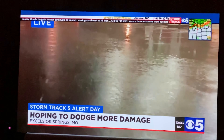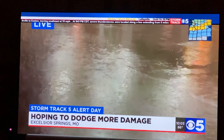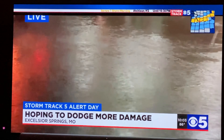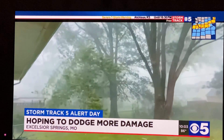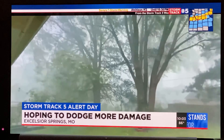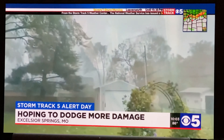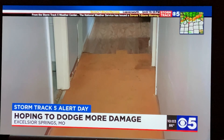This is the kind of weather people in Excelsior Springs have been dreading all day, especially after those storms knocked out power for several days last week and caused a lot of damage in town. This was Brad Randall's view two weeks ago, watching winds ripping through his neighborhood as rain began pouring into his house.